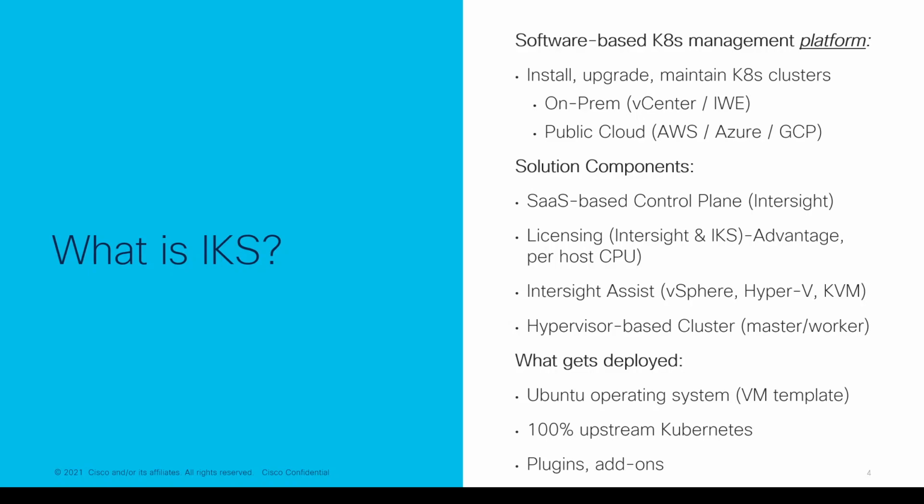So speaking of VMware, if you're like most businesses that are tired of the VMware tax, as we've already mentioned, instead of using vCenter, you can use IWE, which is Cisco's free modified KVM hypervisor that's capable of running VMs, containers, and serverless workloads. Now that all of this has been deployed, you can leverage other components of Intersight to deploy your container-based applications onto your clusters.